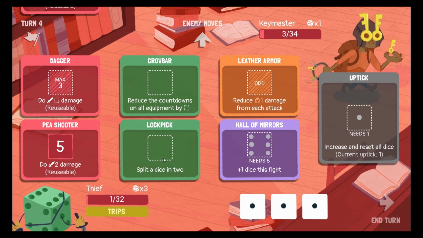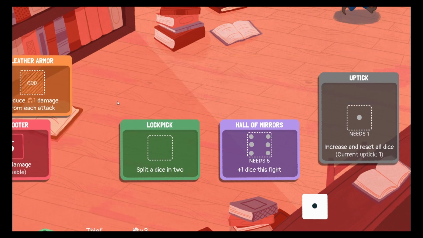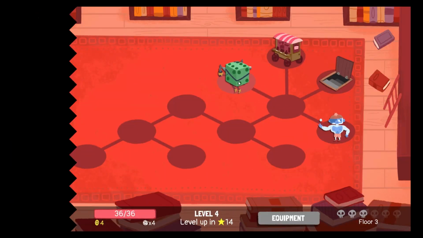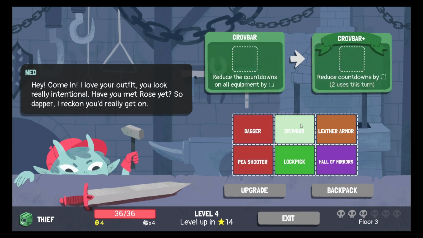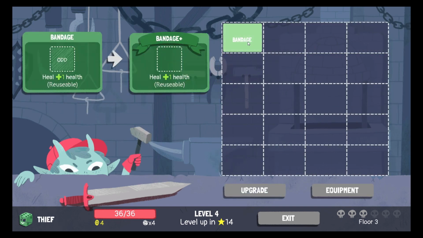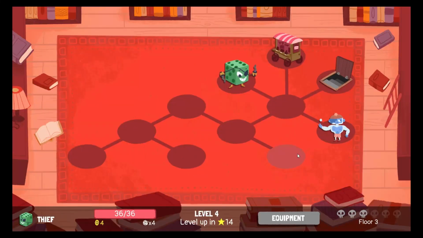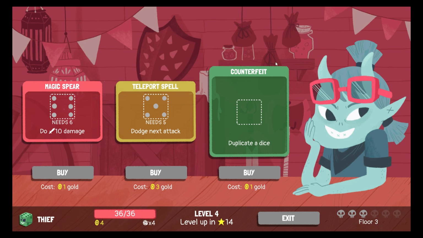Use this. Upgrade here. I will upgrade the Hall of Mirrors. Should I have checked here first? Most probably.